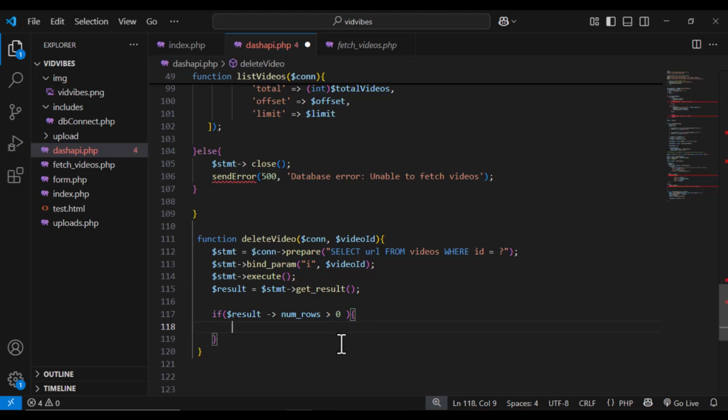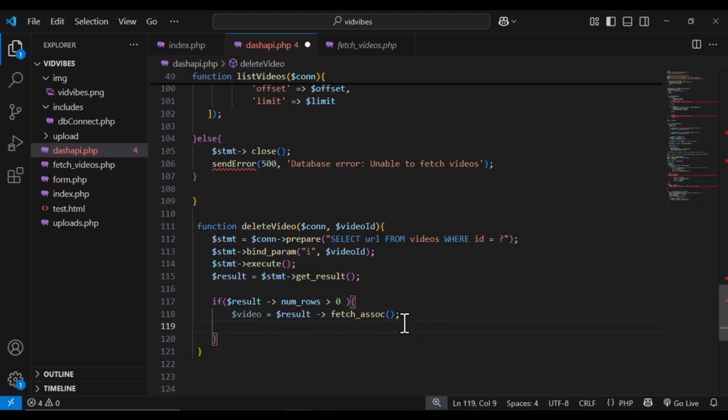Now the next thing we have to do is to get the individual results or the videos. So first of all, make a variable called video. So the video will be assigned results, then fetch assoc. Fetch assoc is to get the associative arrays.